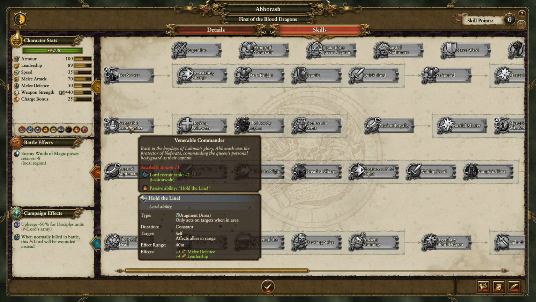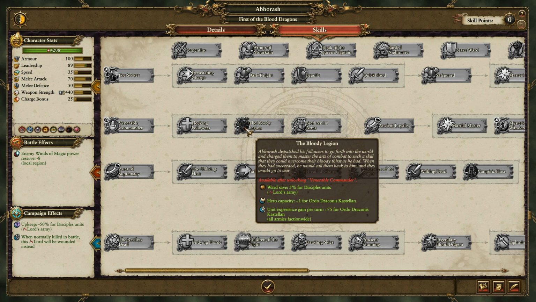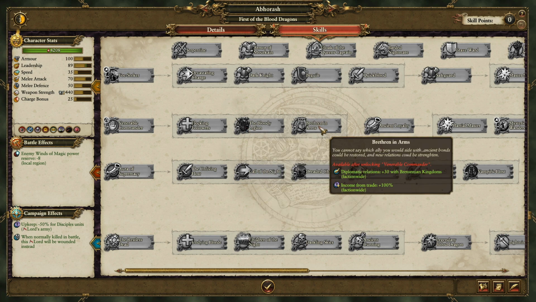Then he's got an extra bit, he's got a Venerable Commander and followers, so all these are mainly to do with the various Blood Knight units, and that's how you get Draconis Castellan, so that adds to his hero capacity. Brethren in Arms, income from trade.